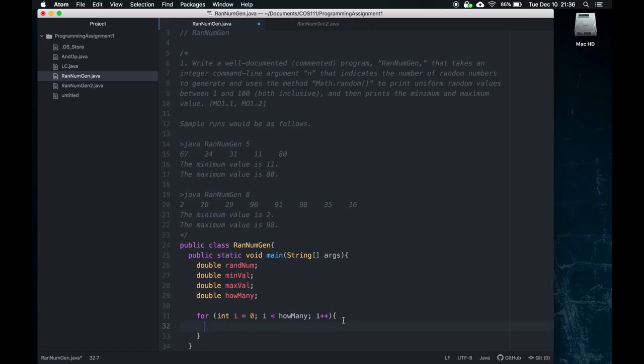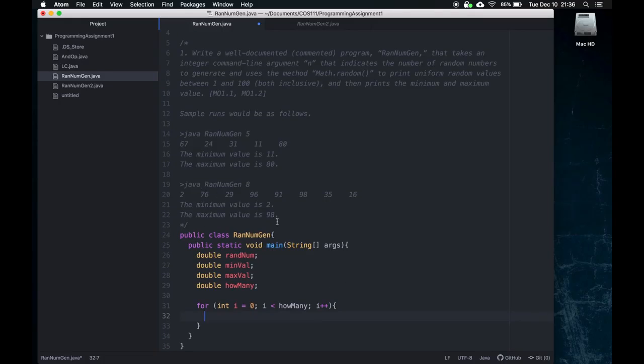Okay, and then for this whole thing, we're going to output a line. So let's go System.out.print. Since we want the output on one line, we don't need to put a new line. Then we're going to print out the random number. Now, because this inputs a string, we need to output a number. We need to cast this to an integer, which will also turn this double into an integer.